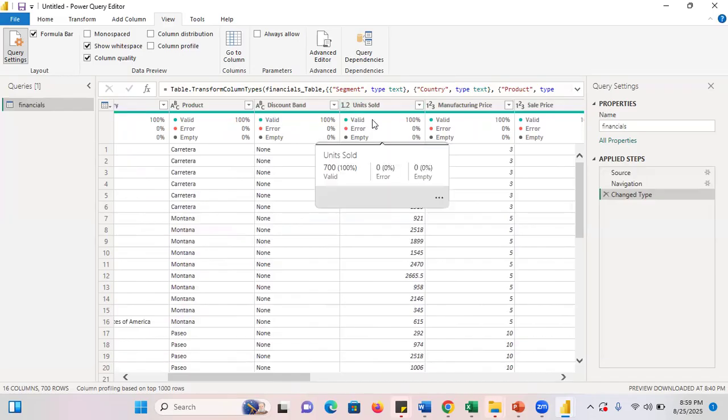Is unit sold correct? What do you think? Is it correct? Unit sold is showing 1.2, meaning it's in decimal. So why is it not correct? Why is it wrong?